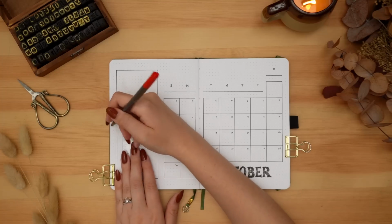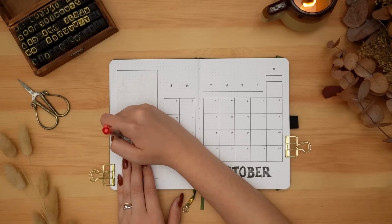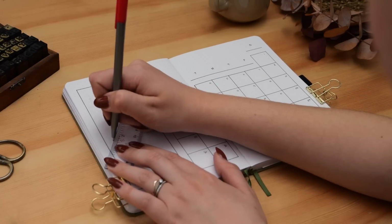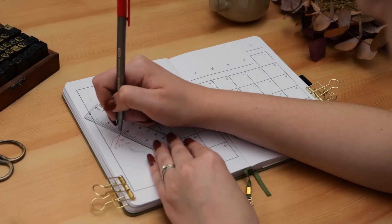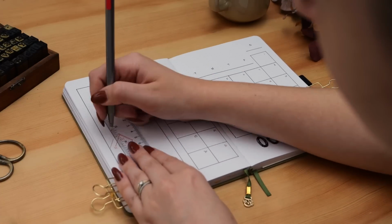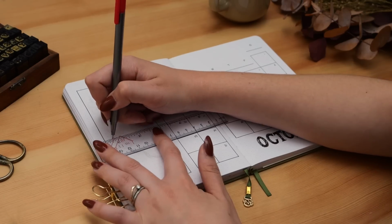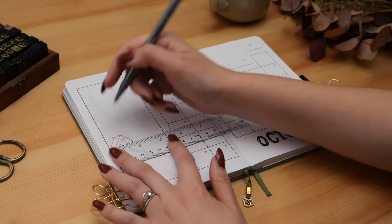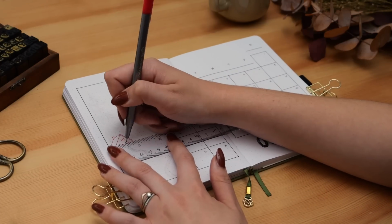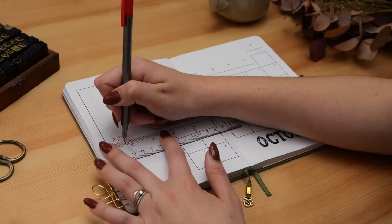Moving to the sidebar, as I said, this was inspired by a piece of vintage art. So for the most part, I was just recreating it here. One thing I really liked about both of these pieces of art is that most of the line work was in black, but there was one piece that was highlighted in red. And I thought that was a really cool use of color and wanted to recreate that here. So I'm using a Stabilo fine liner in red to draw out this cabin. And then I'm using a Sakura Micron to do all of the rest of the details in black.